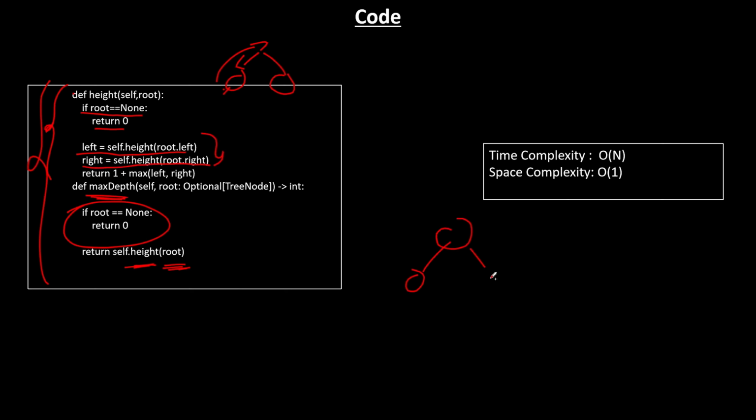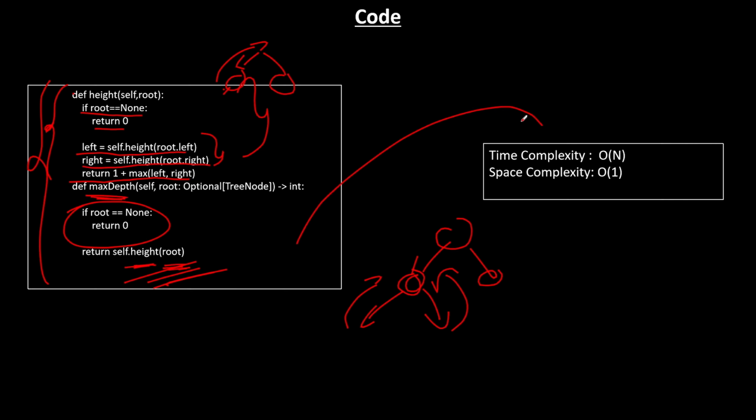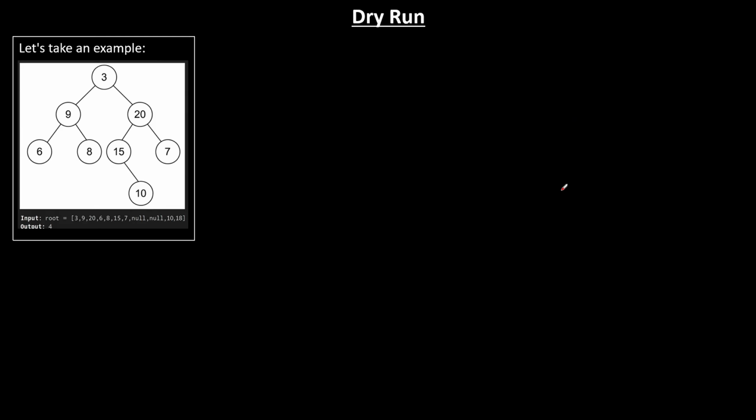for example, if you are here, left nothing, null, right nothing, null. Fine. So you're standing here, then you return this calculation. And when this complete thing is done, we return the height of the given root node. The time complexity comes out to be O of n because in the worst case, you might be traversing all the nodes. Fine. That is why the time complexity comes out to be O of n, and the space complexity O of 1 because we are not using any extra data structure to store the values. Fine. So I hope you understood this code. Now let's move to the next slide.